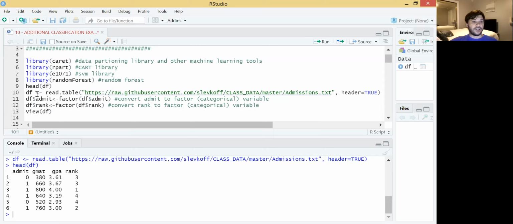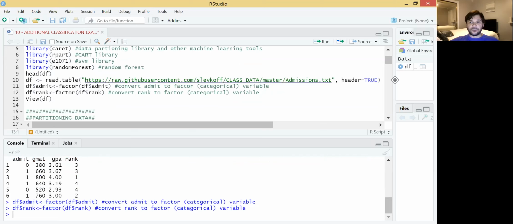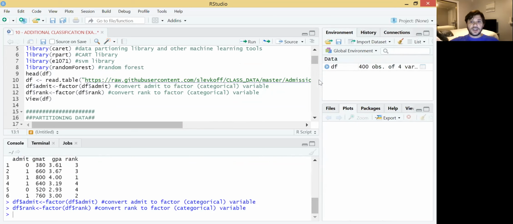These are all applicant data for graduate school admissions into business school. So let's go ahead and convert the admit and the rank variables into factor variables so that R knows to treat them and dummy up some categorical columns for us.